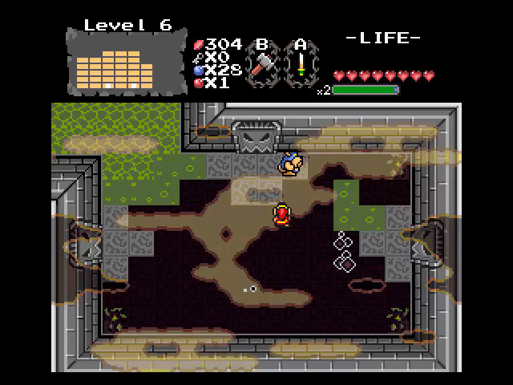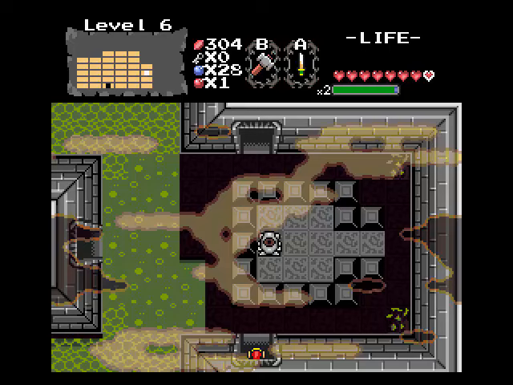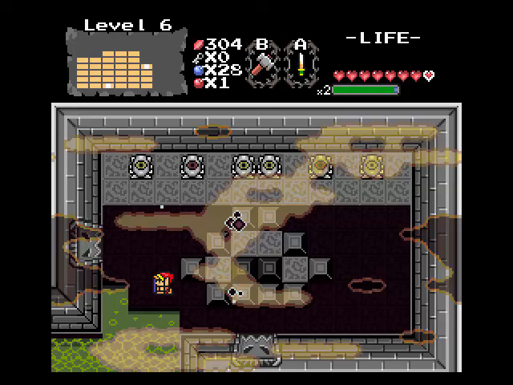It's too bad I can't slice the floor tiles open and have them fall into the poison. Have my enemies drown in poison. But if you're wearing shoes, I don't know what. Well, I guess Link wasn't wearing shoes. He's barefoot, that's why it hurt.